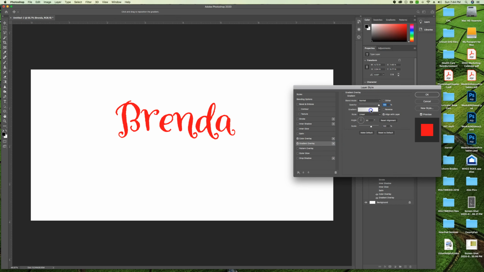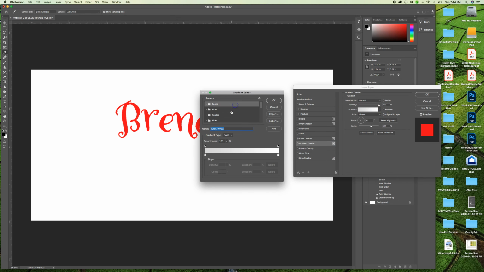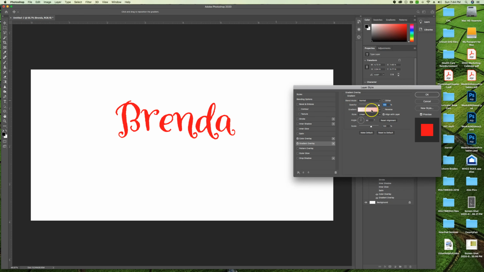When you click on that, you can come into your gradient editor, twirl something open, and apply them. And my color overlay is probably blocking that. Couldn't see it because I had a red color overlay on it already. We can choose pattern overlays. We have some strange patterns in here, trees and leaves.